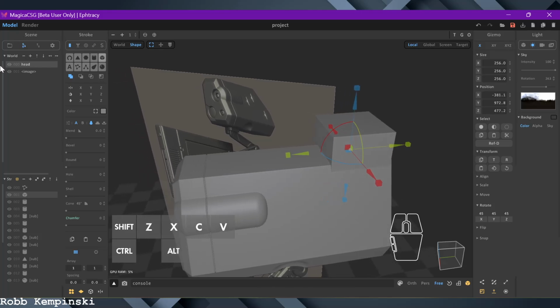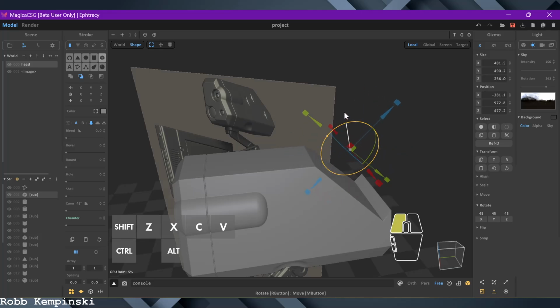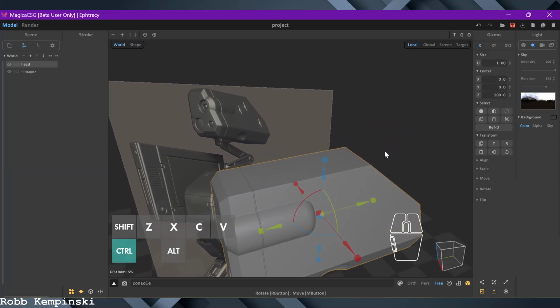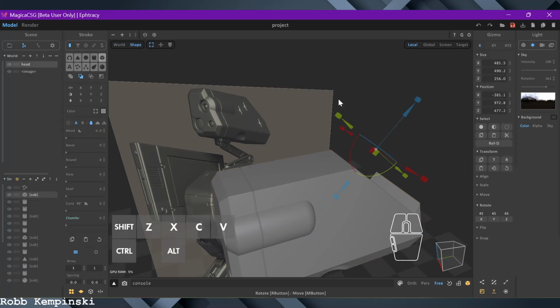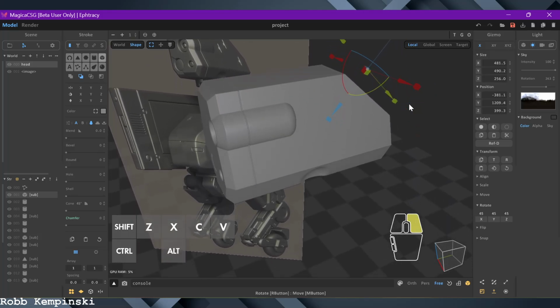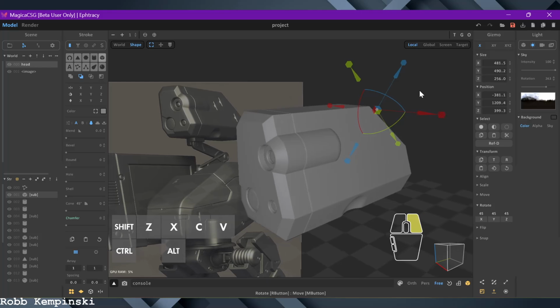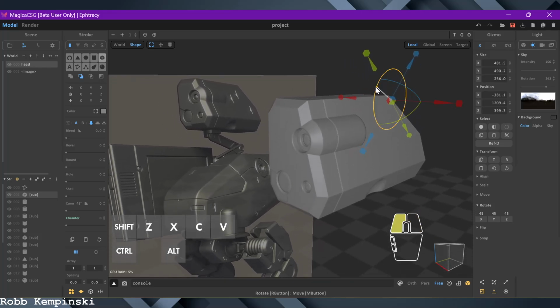Let's subtract this, longer, make it bigger, and then rotate it. That's roughly right.